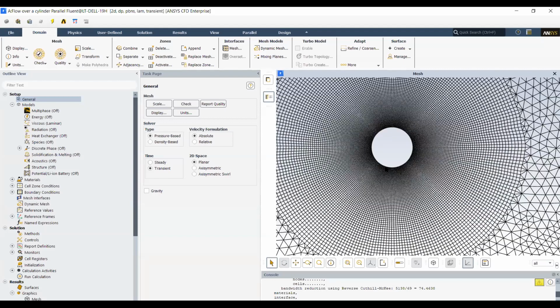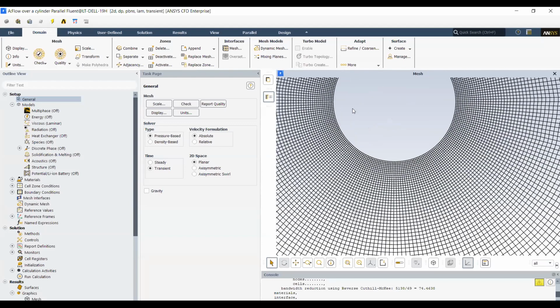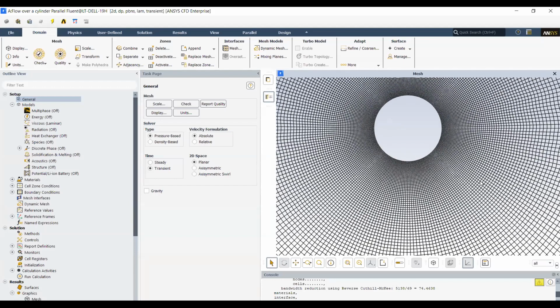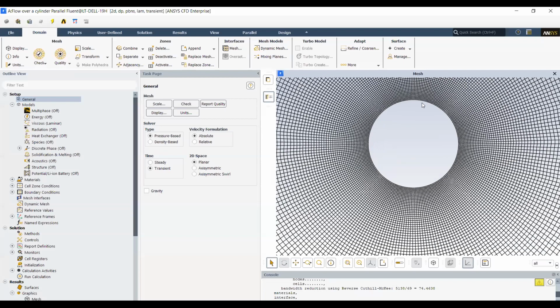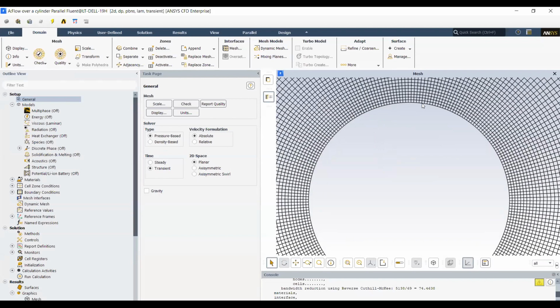The reason why I do that, and the reason why the mesh gets finer as it is closer to the walls of the cylinder, is because this is the region wherein I'm expecting most of the gradients to take place, right? At the wall, the fluid velocity is 0. Why? Because at any point, the velocity of the adjacent fluid layer should be the same as the velocity of the solid wall.